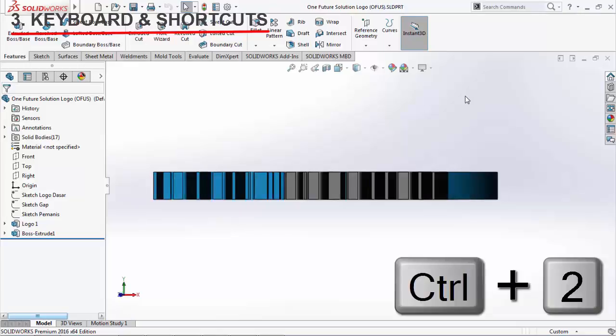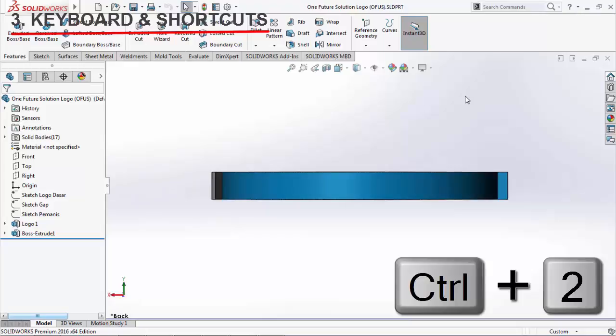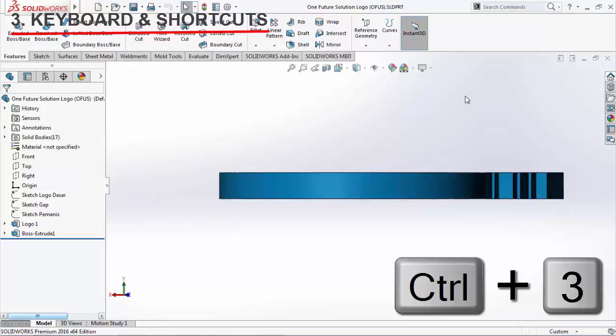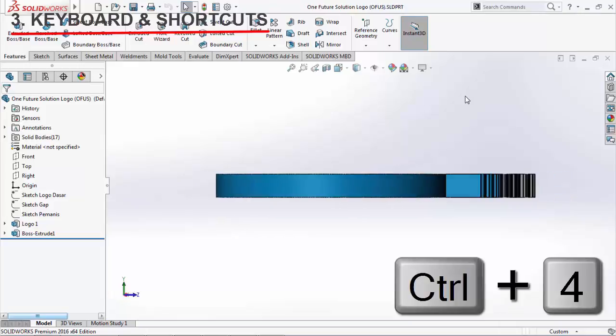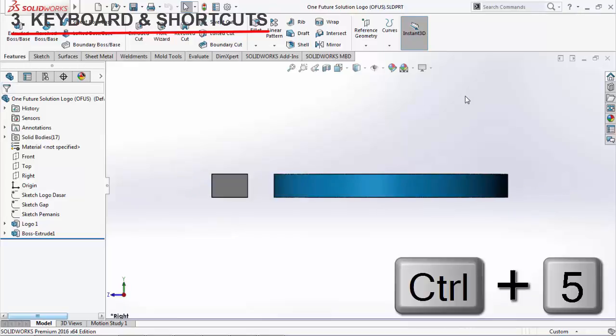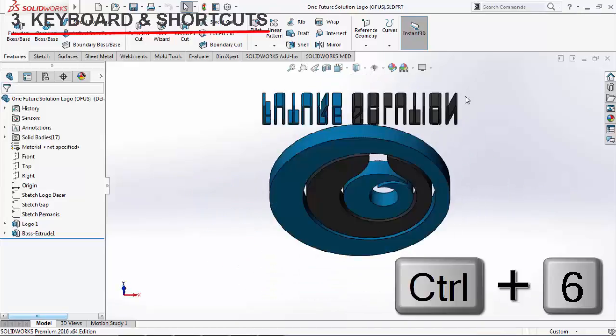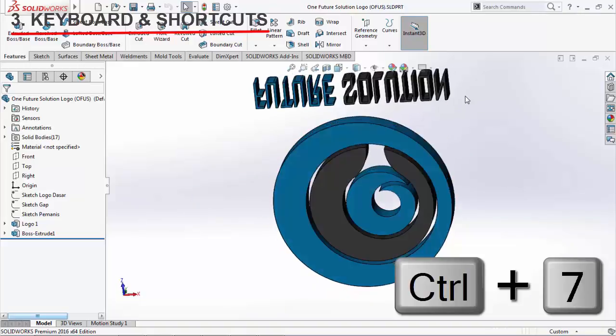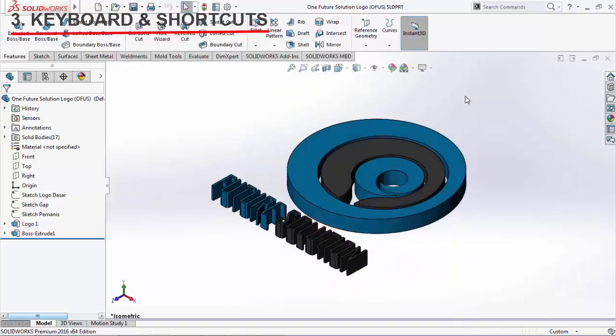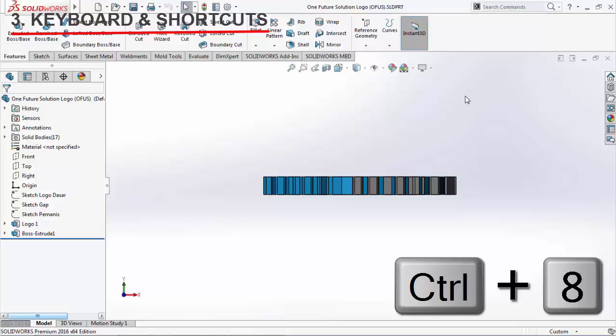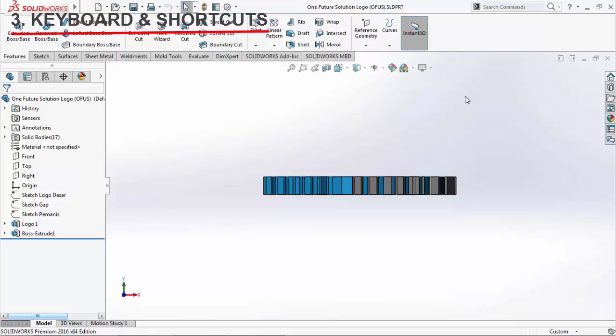In the future, we will often use isometric view and normal to, or Ctrl+7 and Ctrl+8. Normal to view will show us the perpendicular view orientation against faces or items that we selected as references. The simple case is when we are in Sketch. In the next video, we will encounter this case to help us understand more.